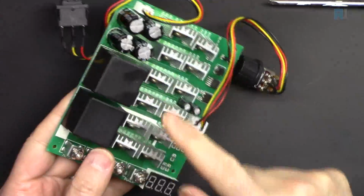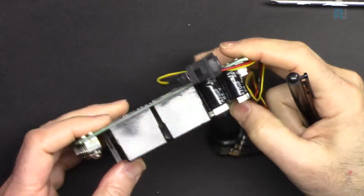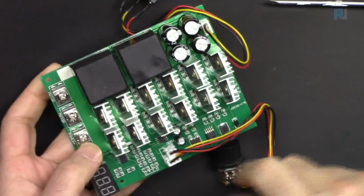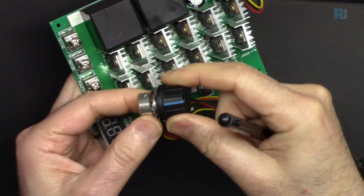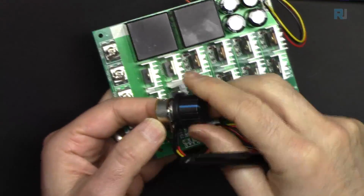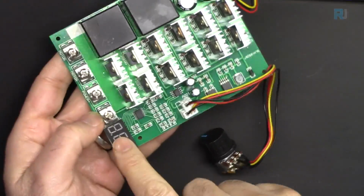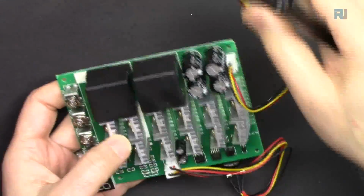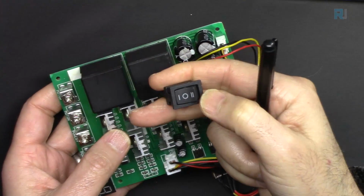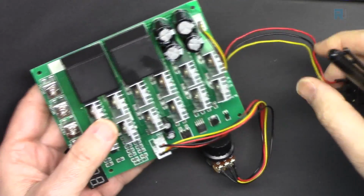Now this is the module. We have two huge relays here. Unfortunately they've wrapped the model number and it's supposed to be 100 ampere, otherwise this should fail. And we have here a switch which turns on and off just the signal, not the power. Also there is a potentiometer or variable resistor here where you can control the speed. We will see the speed in terms of pulse width modulation in here. And then we have a three-way switch. In the middle it's off. One way is clockwise, the other is counterclockwise. So you will find out which way works for you.